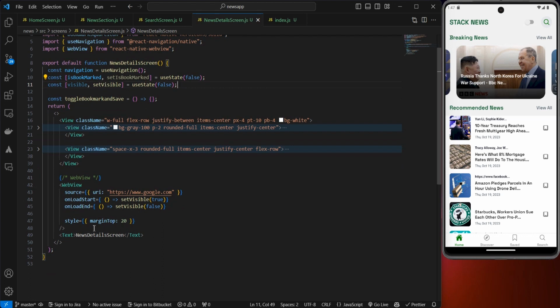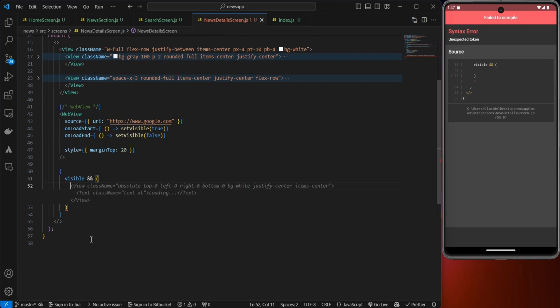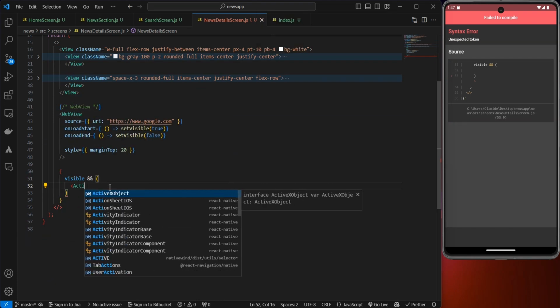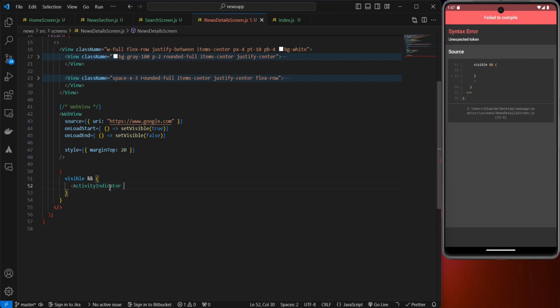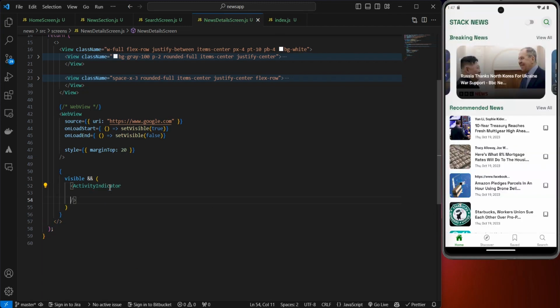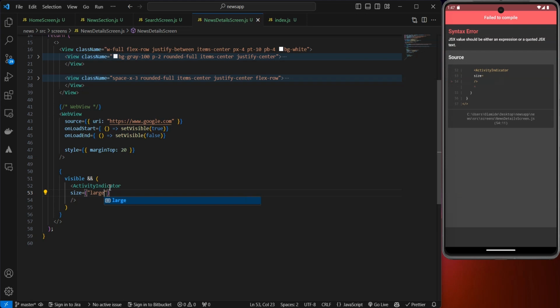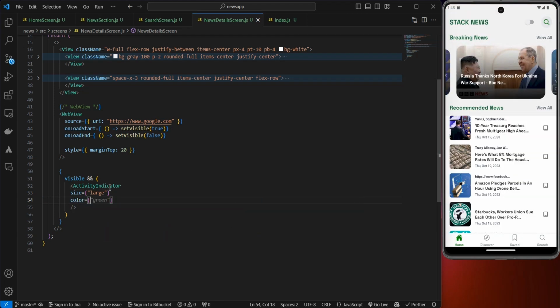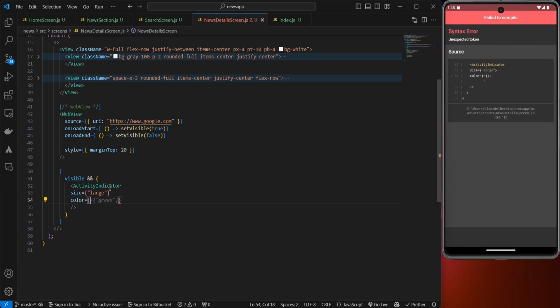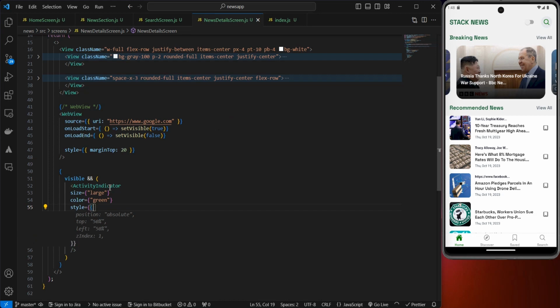So this should work without any issue, but just before we leave here, I'm just going to remove this, and right here is where I'm going to say if visible is true, then we are going to show a loading component that we want. And here we're just going to pass in an activity indicator, and this is what that will look like. And I'm going to say the size of this activity indicator is going to be large. Also, the color is going to be, this is not what I want. This is going to be green. And also the style, I want to have the following style.